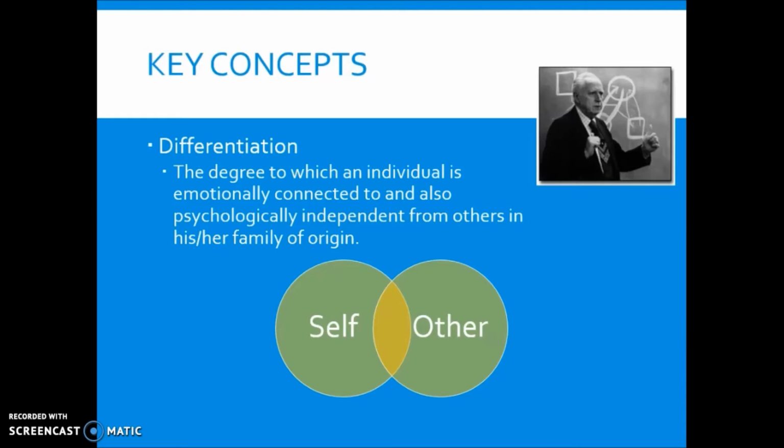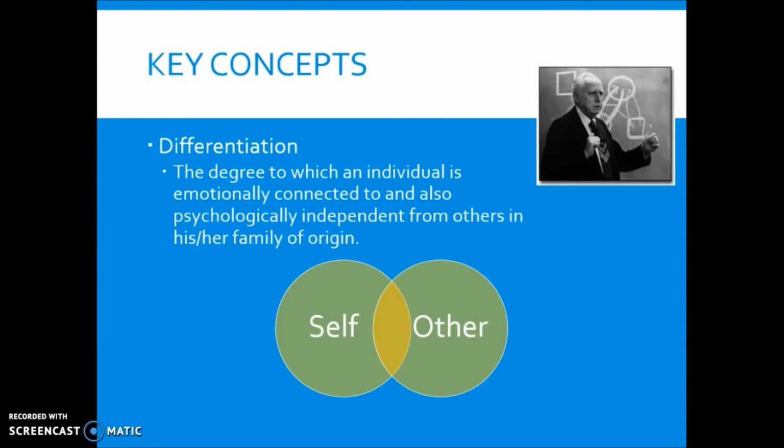Now that might not seem very clear. If you're cutting yourself off, that means you're disconnected from the emotion, right? Well, theoretically, at least according to Bowen, if you are cutting yourself off completely from that family, it's a sign that you are hypersensitive to the emotional turmoil in the family system to the point that you can't handle it. You're not able to maintain that boundary around the self. And so rather than risking becoming enmeshed or overly involved, you simply disconnect and create distance.